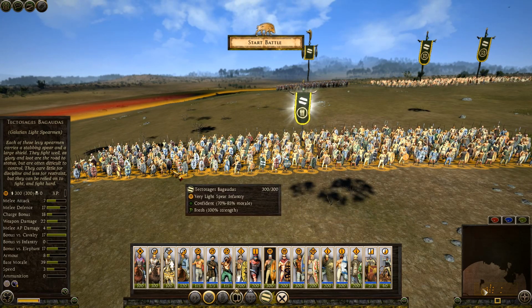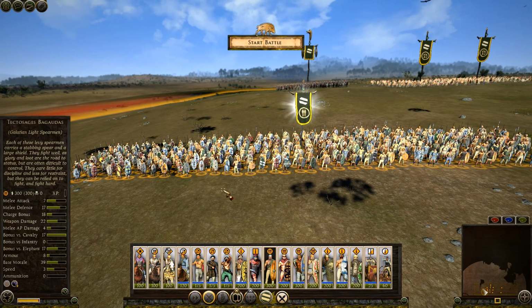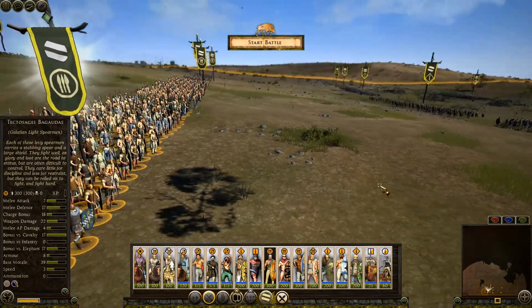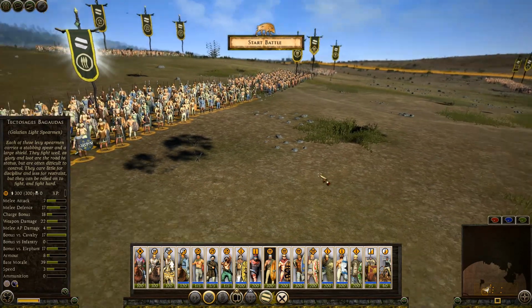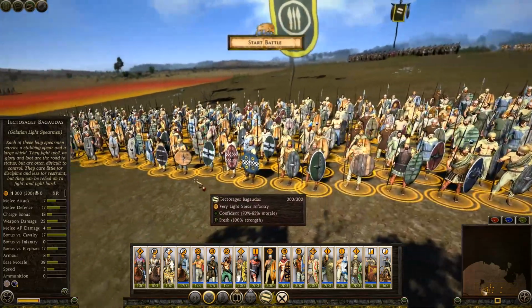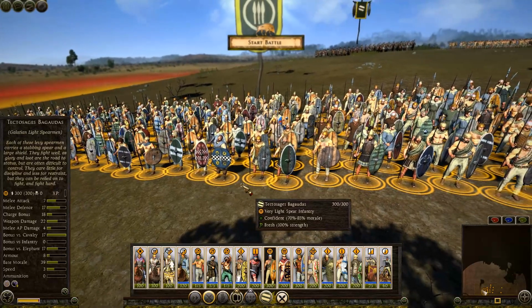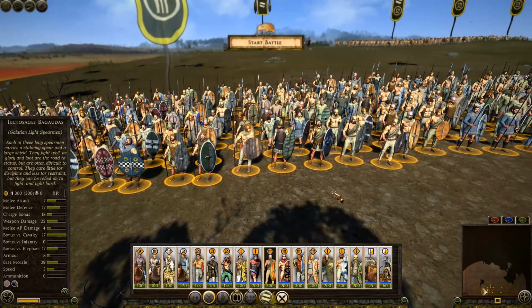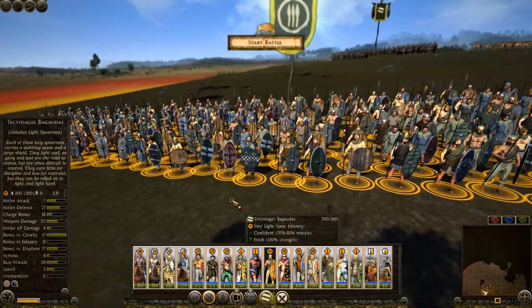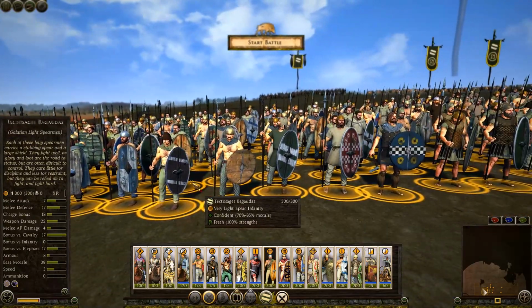Now this is where things start to take a little bit of a change of pace, because almost all of the units that we'll see going forward will actually be really, really useful to you. Even this Galatian light spearman unit is actually quite helpful. In the 1.3 era on, we've seen spears get buffs, and they've just overall improved in the DEI mod. And the same thing's absolutely true here.